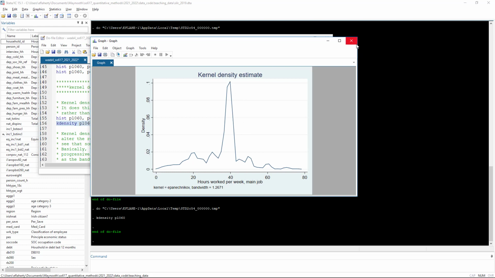So a kernel density plot can be useful for several reasons. First of all, because it eliminates some of the arbitrary work around selecting bins and widths, although again we can vary the resolution of this plot.